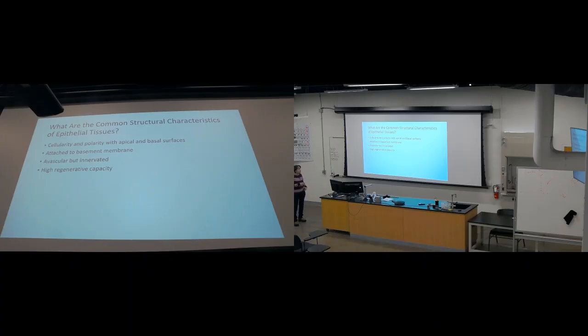So we have cells, so that's cellularity, and the cells are oriented properly, that is polarity. It's not related to voltage. In this case, it's orientation. So the basal side of the cells faces the basal membrane, while the apical side faces the environment, and then you have sides of the cells, which we call lateral sides, or lateral.